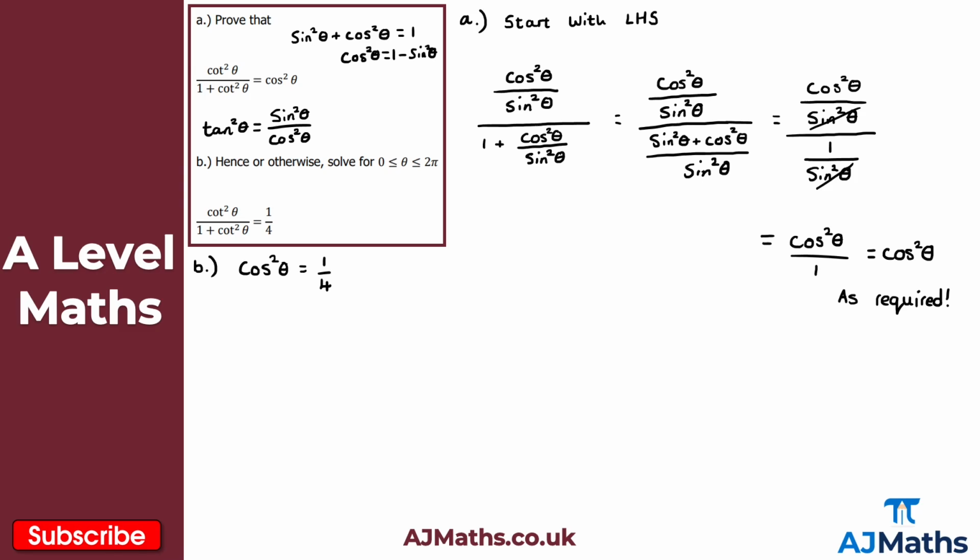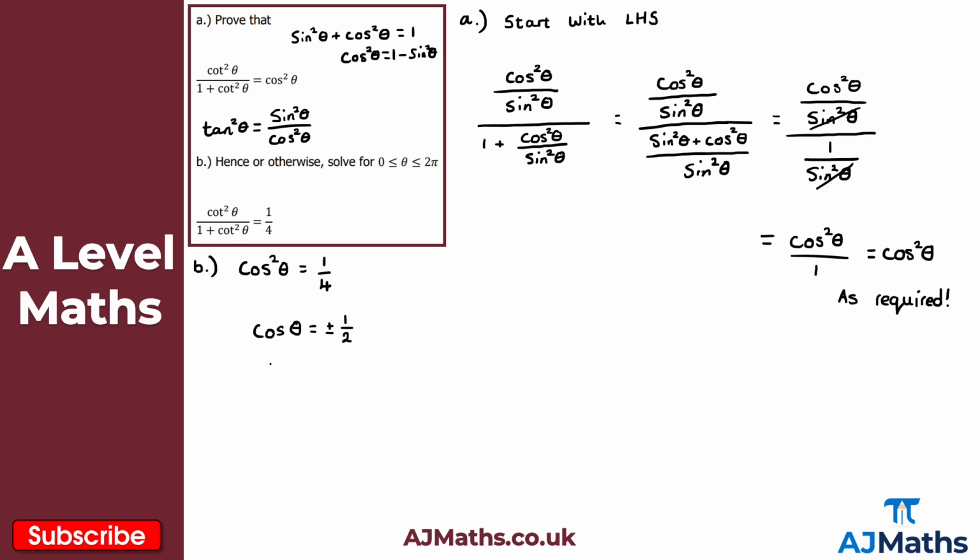So obviously what we want to do here is isolate cos theta on its own. So we need to take the square root of both sides here. So take the square root of the left-hand side, we get cos theta. And then if we take the square root of the right-hand side here, don't forget we have both the positive and the negative solution here. This is plus or minus 1 over 2, like so. So now we need to consider both solutions here. So let's start with the positive solution.